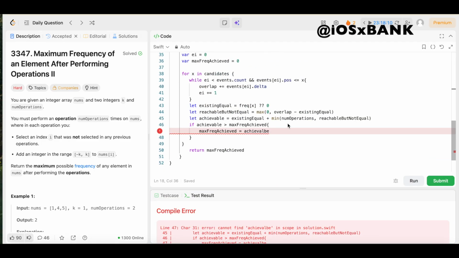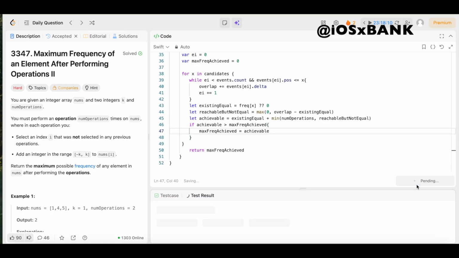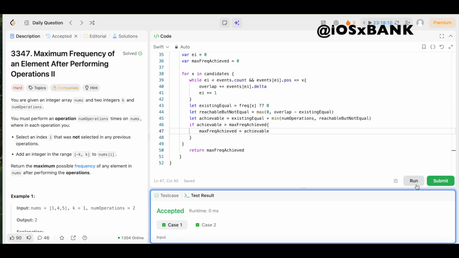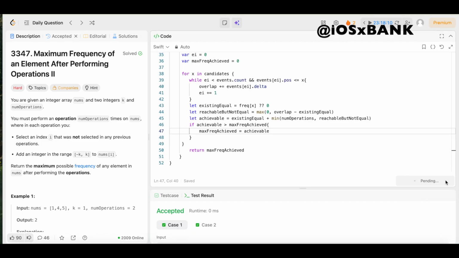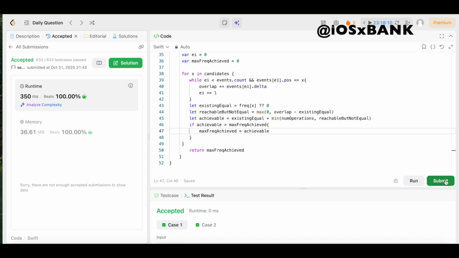Okay, let's see, where is that? Right here. So let's see, I'm gonna just, it's this right here. Boom, y'all. That should be it. Now let's run it. Sorry about that. It's a lot of code, but it's accepted. So let's go ahead and submit it. Make sure it's still accepted after we submit it. And look at that, y'all. 350 milliseconds beats 100% of users. That's what I'm talking about. That's what I like to see, y'all.